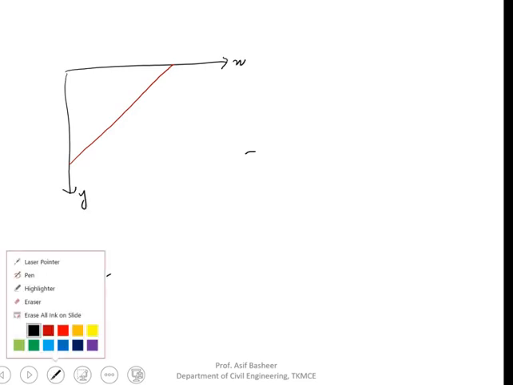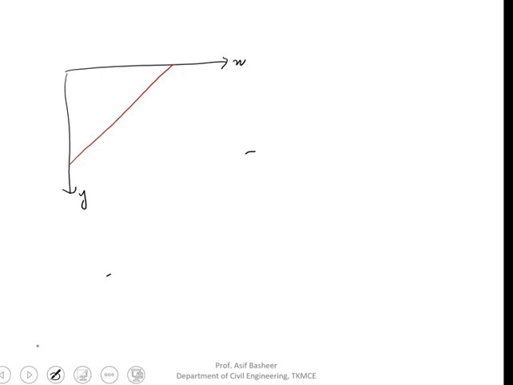So as I discussed in the class, the centroid will be concentrated in the more area region. So I can say here the centroid will be concentrated somewhere here. Say this distance is b, this distance is b, and this distance is h. Then I can say this distance is what? This is the center of gravity, and this distance is h by 3, and this distance is b by 3.